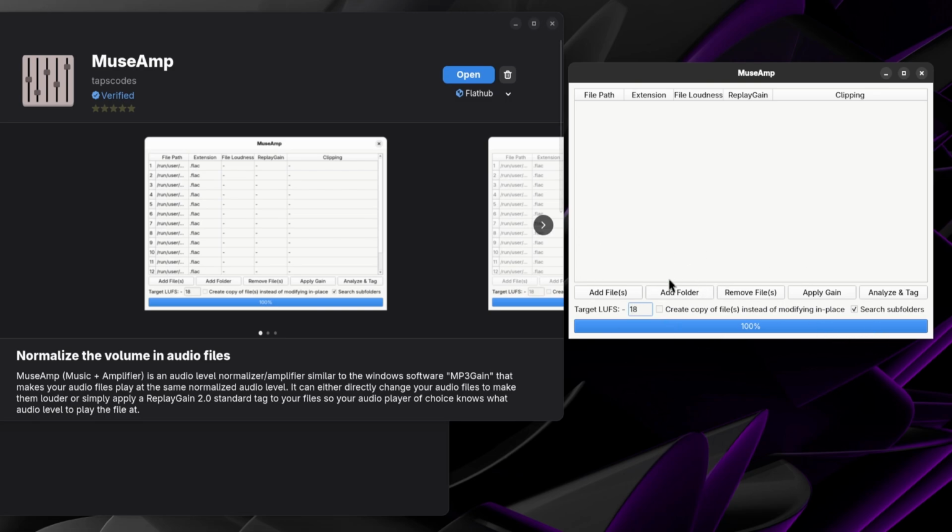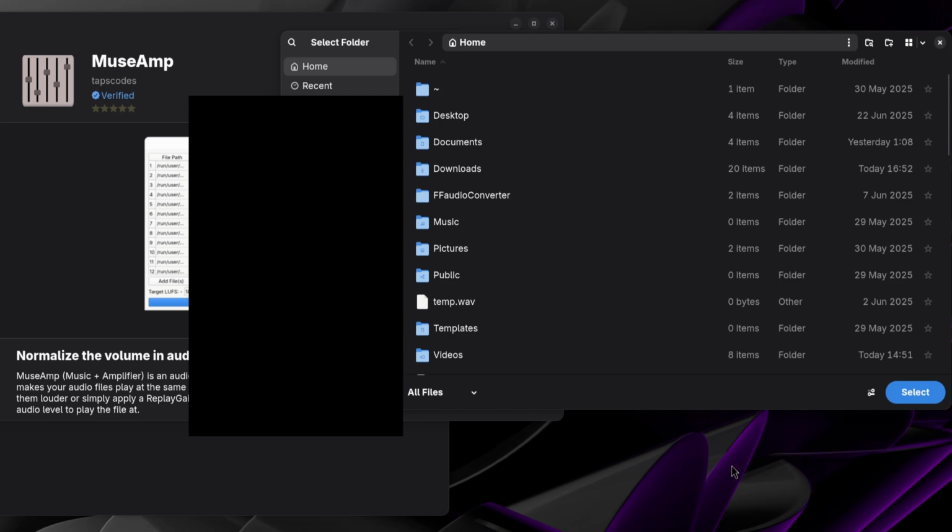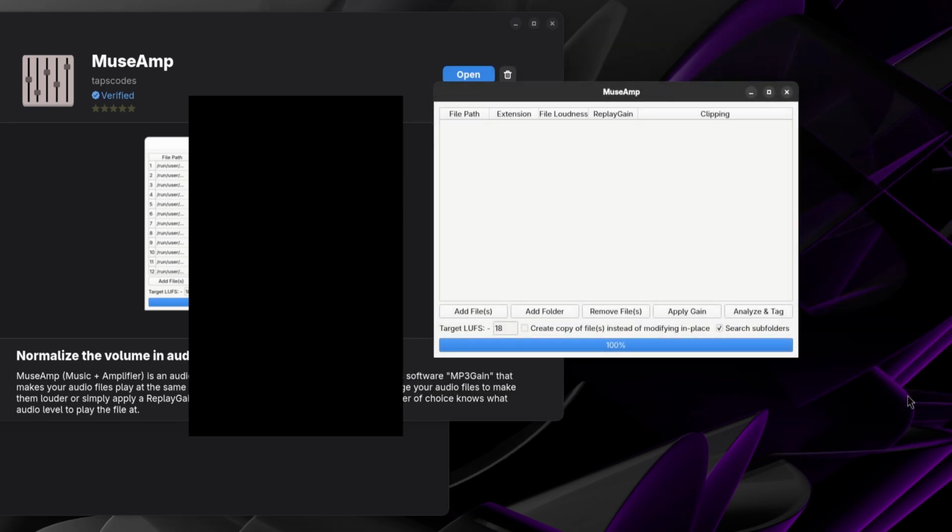And yeah, all you have to do is either hit add files to add any particular files, or add folder to add an entire folder of files, and you just select the folder and it'll pick all the files in it. I'll actually show that option off real quick. We'll just hit add folder, and then all you have to do is click on whatever folder you want to select. You can either navigate to it however you want to do it. In my case, I'll just hit the downloads folder. That's where I have my test file right now, and I'll hit select.